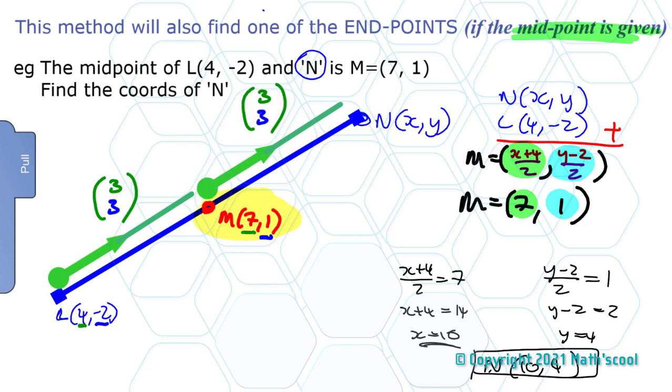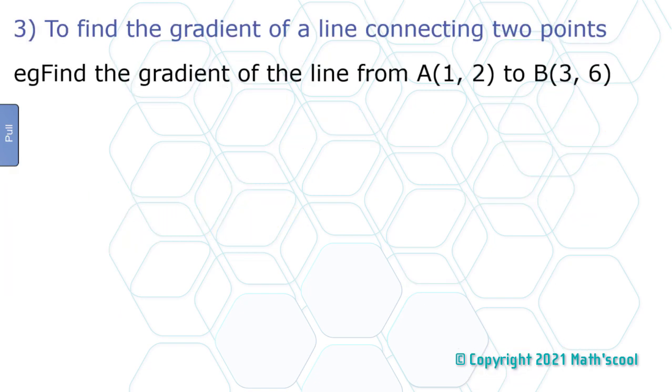So now I can say, right, I'm starting from 7 along the x-axis, then I'm moving 3 more. So 7 plus 3 would be 10. And then I'm starting from 1 on the y-axis, and I'm moving 3 more. 1 plus 3 would be 4. So 10 comma 4, same answer as we got here. I prefer using vectors. You choose your method.